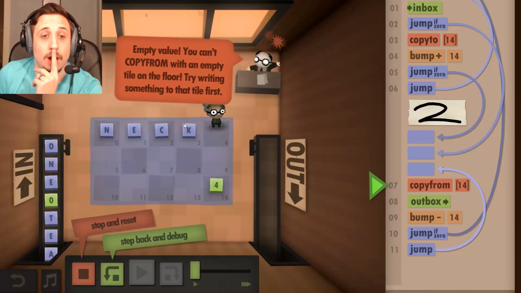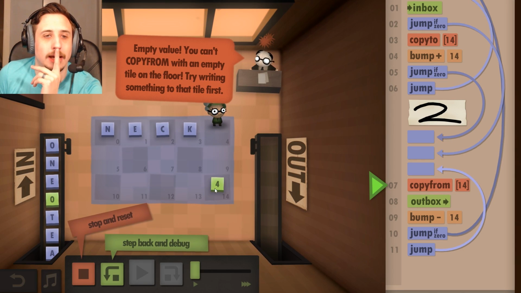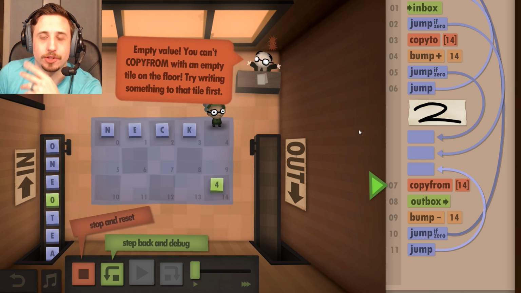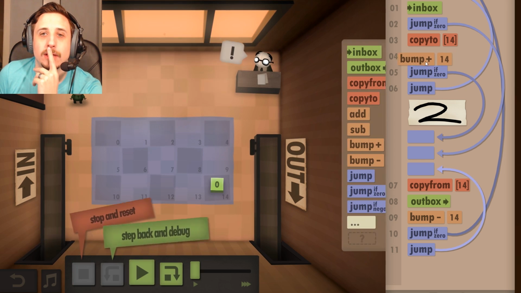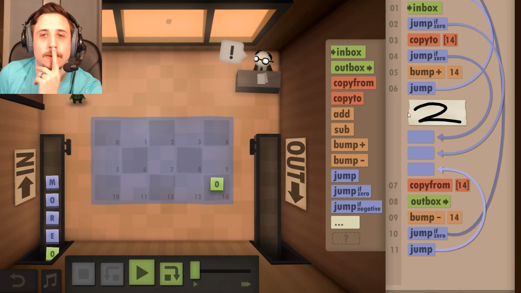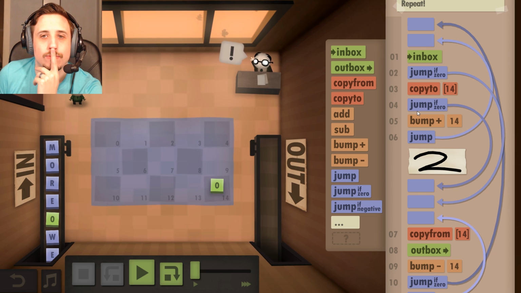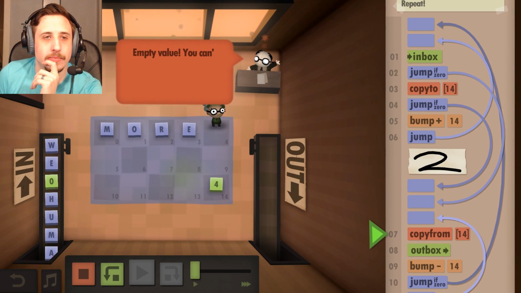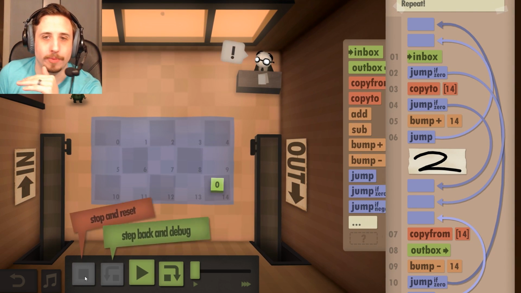So space. Oh, I'm at +1 at the moment. I'm adding too early. I need to add after. Okay, let's try that. The point at which I'm adding is the wrong point. That's the problem.